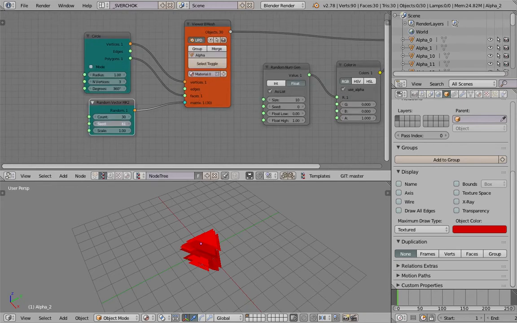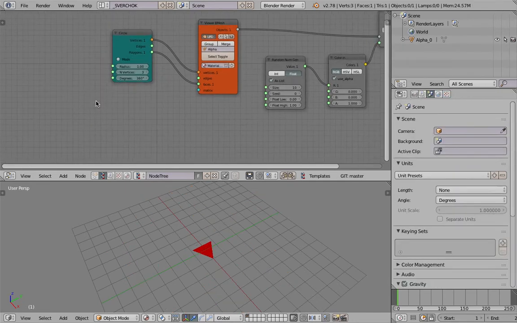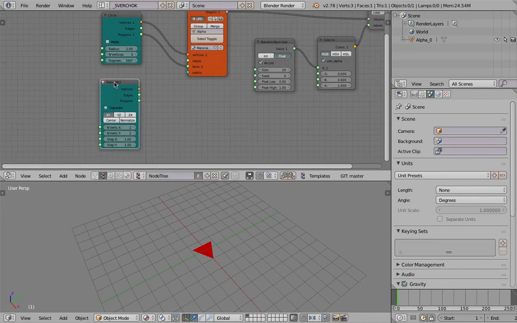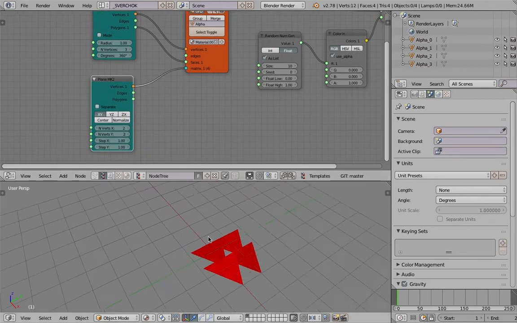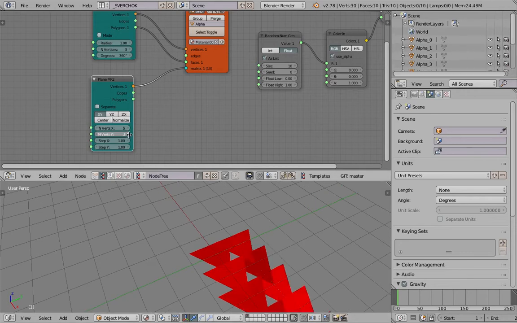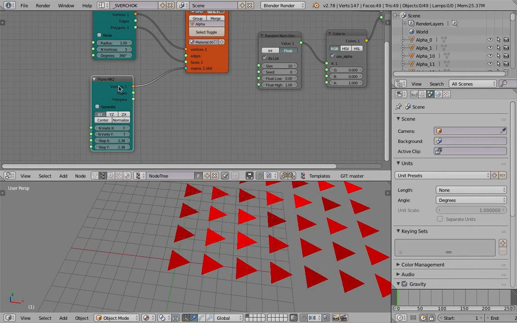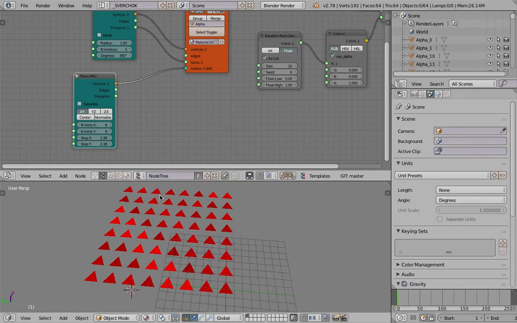So instead of random, you can also have things like a grid, for example. Grid. You have hexagonal grid. You have other grid. I'm just gonna use plain MK3. This is MK2. Plug this into the matrix, and you can have as many as you want. You can spread them. And this is 7 by 7. Let's make this 8 by 8. 64 objects.